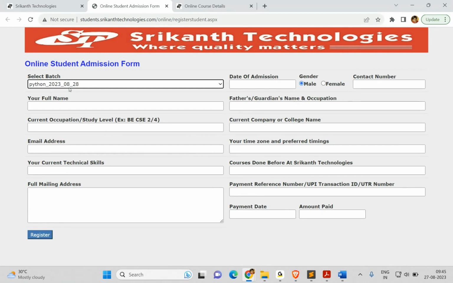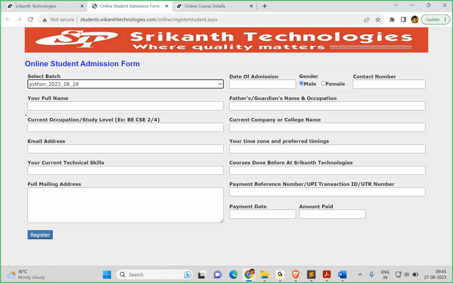Select that correctly. This is important. You should select the appropriate batch, give all the details, especially we want to know what you are doing. So if you are studying, what are you studying? And then what is your college name or your company name?